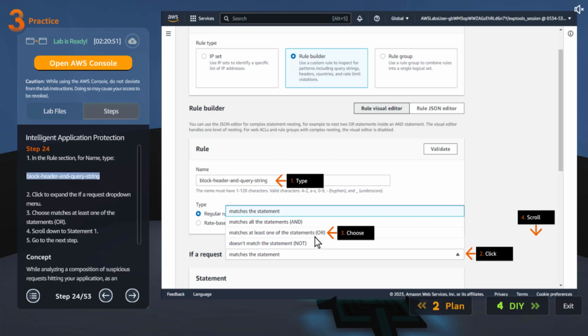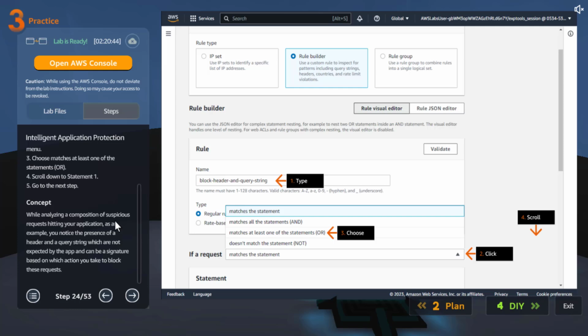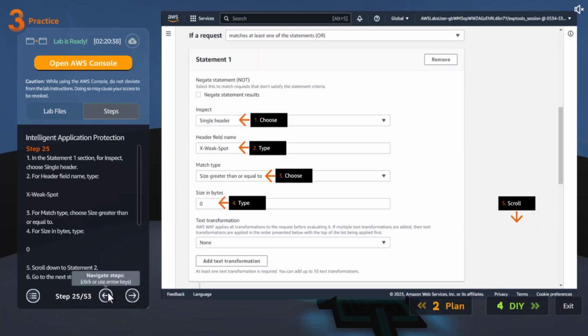And I'm going to say matches at least one of the statements. Okay, I'm going to select that one. And then I'm going to select single header, field name is this one, and greater than or equal to 0 bytes.